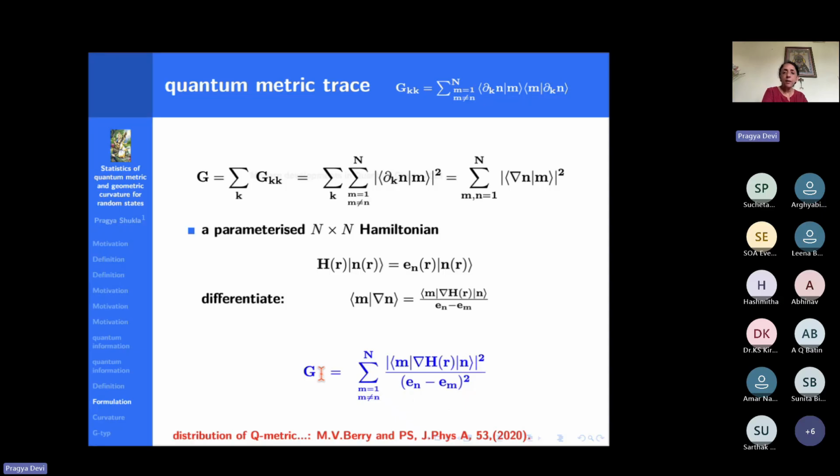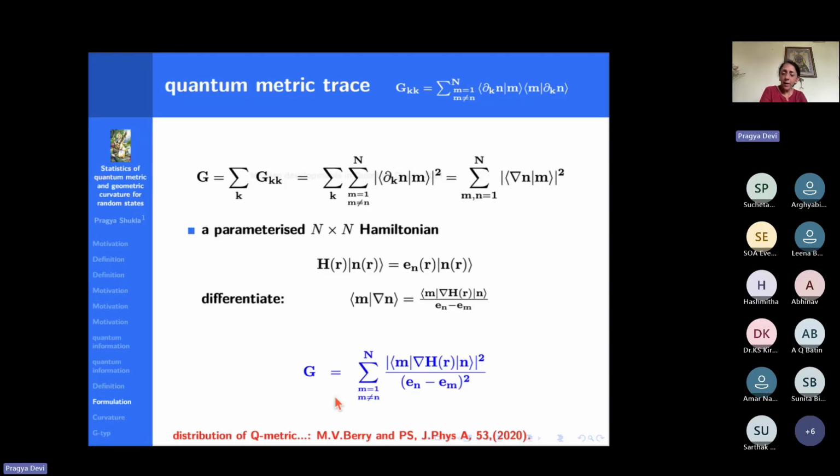Okay, so one thing you notice, G is going to be dominated by the metric of which state I'm interested in. Look, here I am summing over M. All M is summed, naturally, but not N. N is not summed. So this is the metric of the quantum state N of the Hamiltonian H_R we are talking about. Just for simplicity, I have not put an index in here, but basically this is the metric of the quantum state N. Because M is summed over, G does not depend on M.